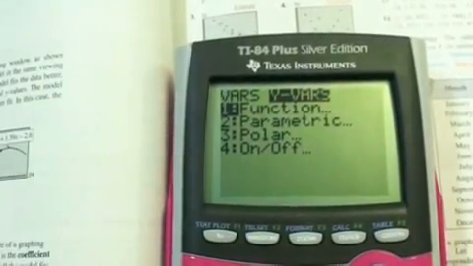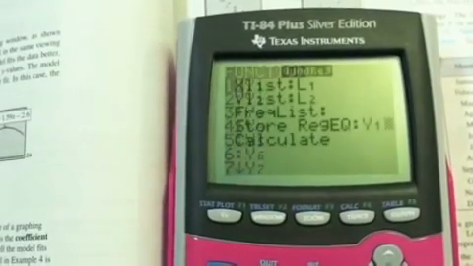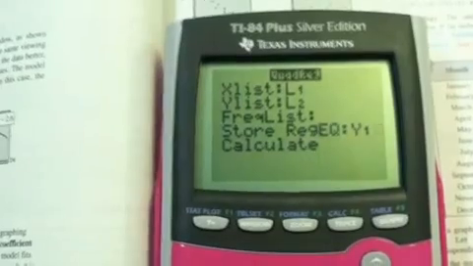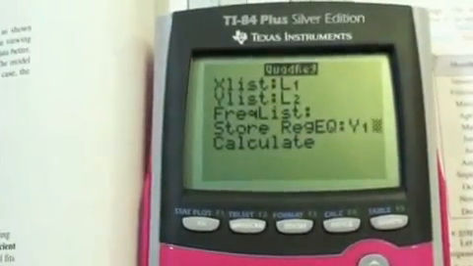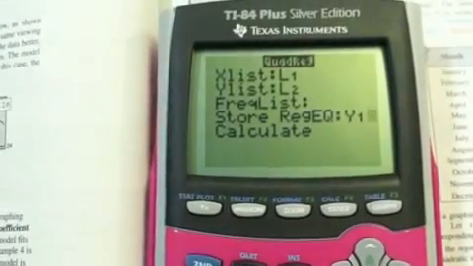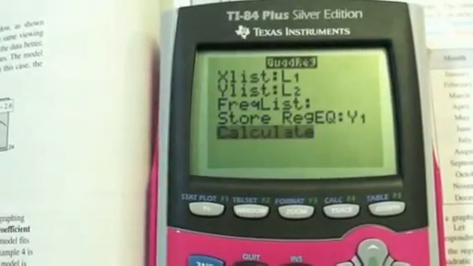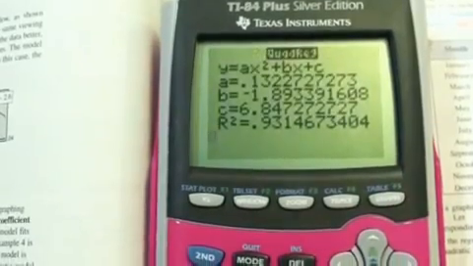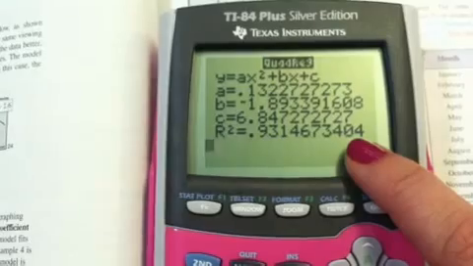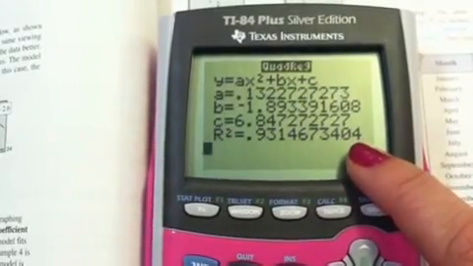So vars, go over to my function, and pick where I want to plot this. I'm going to plot it in Y1. If you don't have the plus edition, after you have your L2, put comma, vars, and then do the same thing, Y1. All right, now we're going to calculate this out. When it calculates, I get an R-squared value, and I see that it is really close to 1. So that should tell me that I've got a good fit.